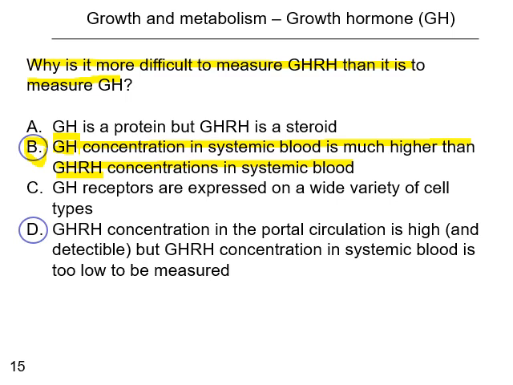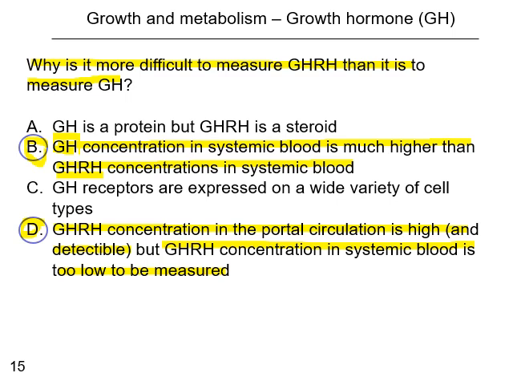Its target is really right there in the anterior pituitary, or very close to the median eminence where it is released. And so its concentration in portal blood is high, but its concentration in the large volume of systemic blood is low. In fact, very hard to measure. It's so low. And that is answer D here. GHRH concentration in portal circulation is high, and it would be detectable if we could sample the portal circulation, but it's so tiny that it's hard to do. GHRH concentration in the large systemic circulation is low.